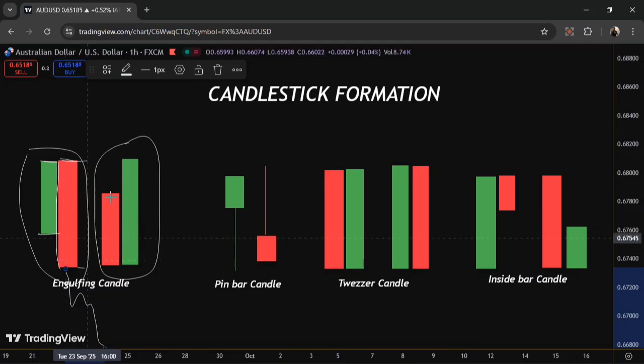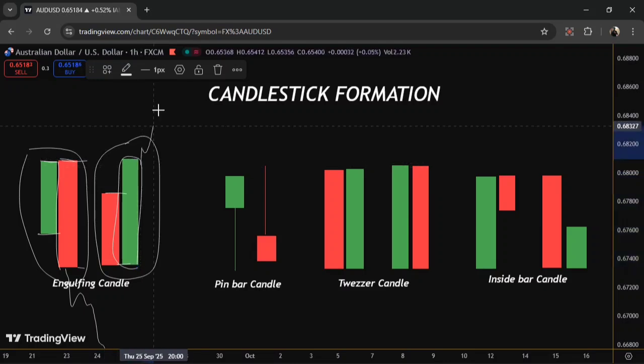Now we also have the bullish engulfing candle. The bullish engulfing candle states that the first candle is a bearish candle that opens here and closes below, and the next candle does the opposite of what the previous candle did, going in the opposite direction and totally covering the previous candle, as you can see. Now the psychology states that the momentum of buyers is much in the market, and price might likely continue going up.